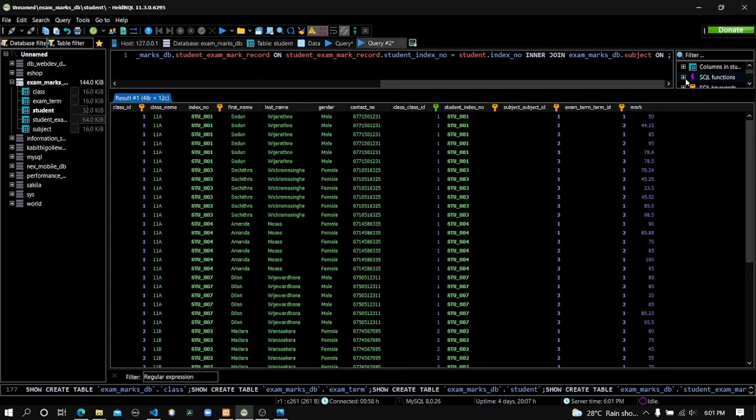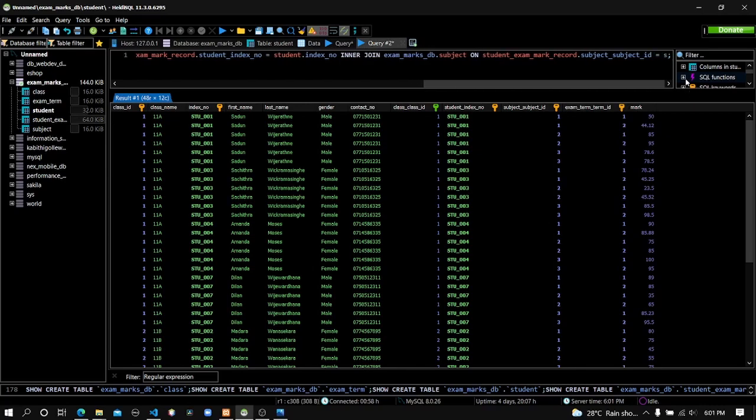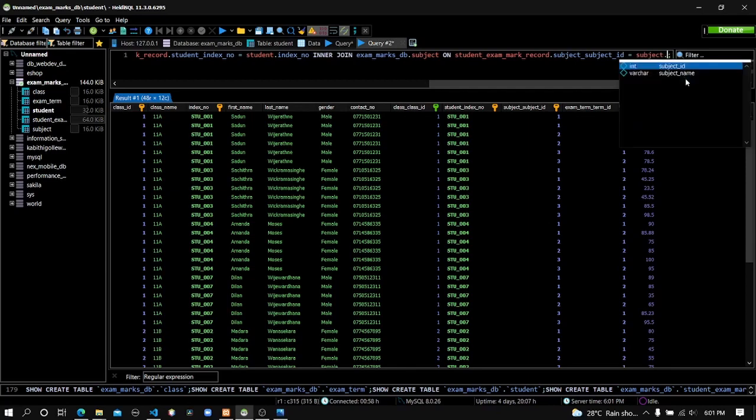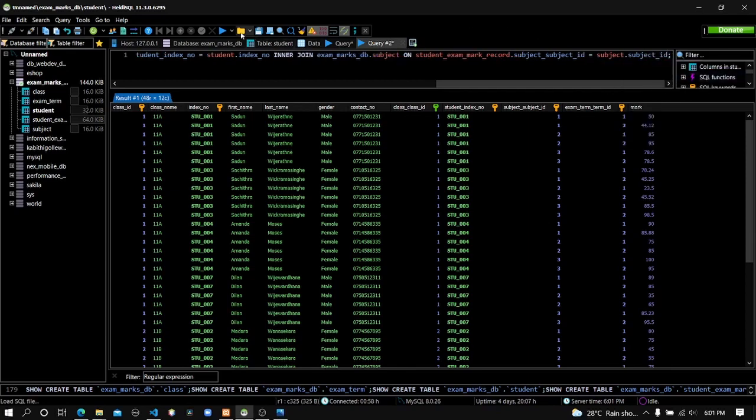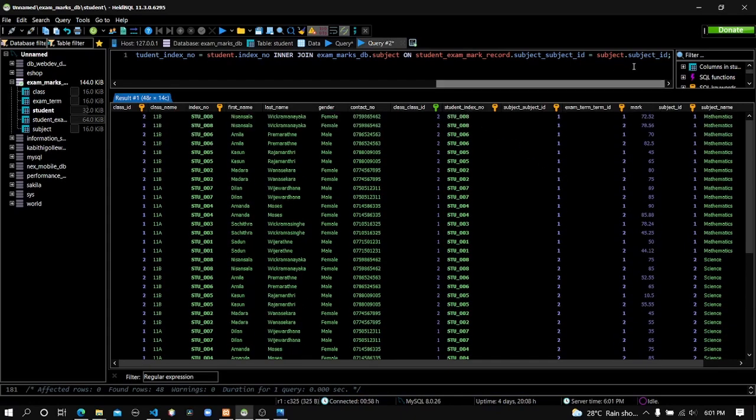The subject ID in the student exam mark record table should be equal to the subject ID in the subject table. Okay, let's execute this one too. Okay, there are no errors in our query yet.